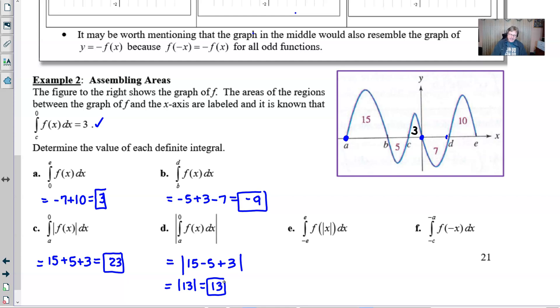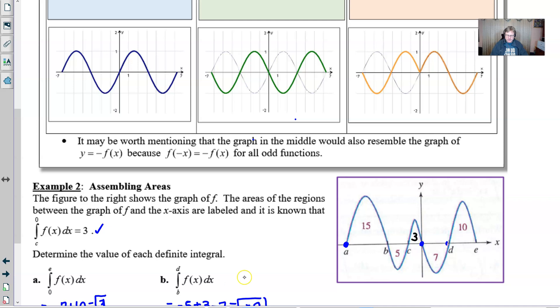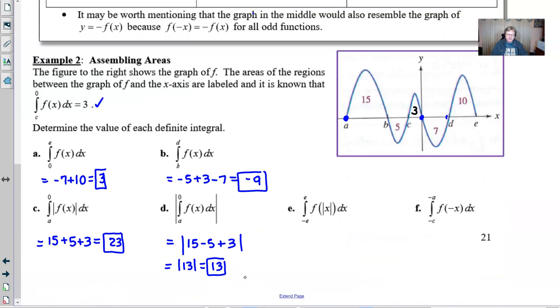Now, parts e and f will actually use our rules up here that we focused on again and deal with some very unusual boundary circumstances. So if we look at e, part e says we are going to take this particular graph and apply the absolute values only around the x. Well, if you remember, what that does is it essentially takes what we see on the right side and reflects it around the left side. So if I could try to draw this, we'd have something like this. This would be our reflection. I know that's really tough to see because it's interfering with what was already on the left side.